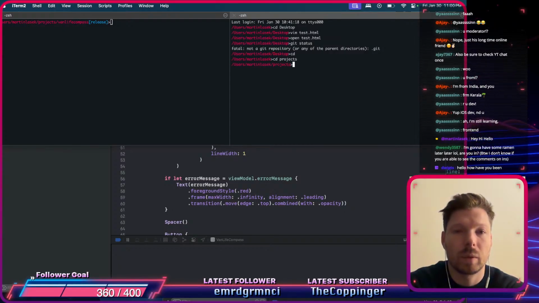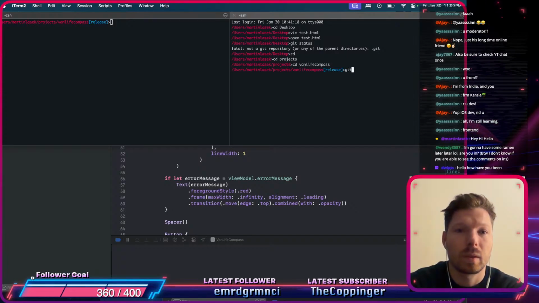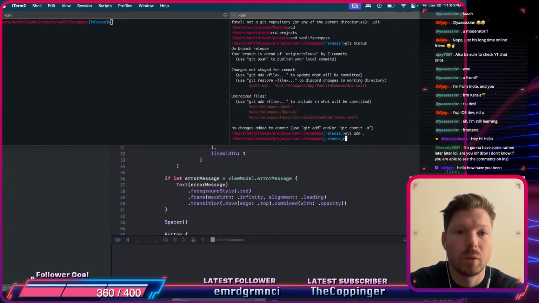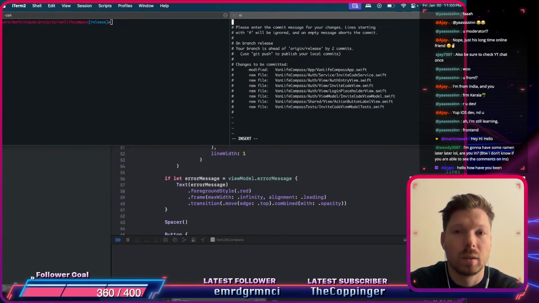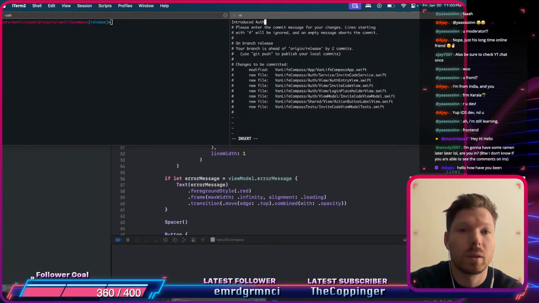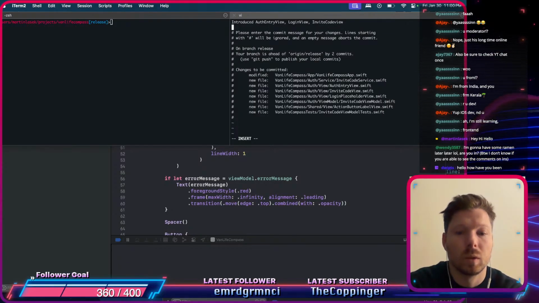Projects. I was about to go to read markdown, but we want to go to van life. Git status. Git add everything. Git commit. Introduced, what did we introduce? Oh yeah, auth entry view, login view, and invite code view.